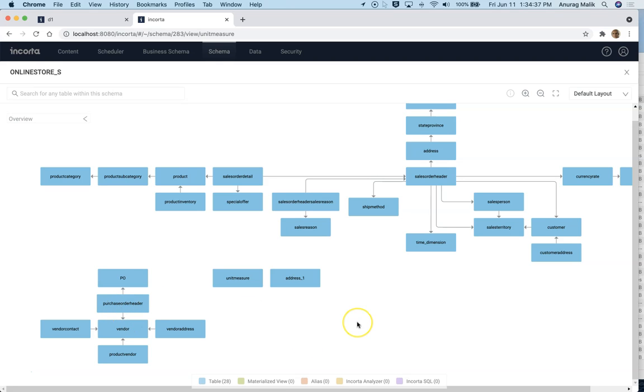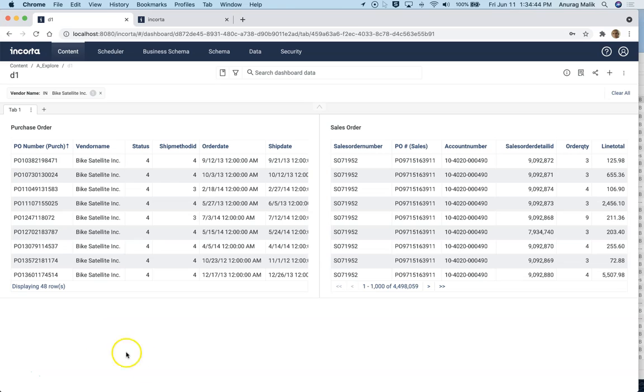Now, when there's no join and still you want to interact with these two different data models, how do you do that in Encarta dashboard? Let's look at this example here. A list of purchase order numbers here and then a list of sales orders, and each sales order refers to some purchase order number as well. And then all the transactions for that sales order.